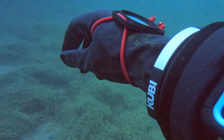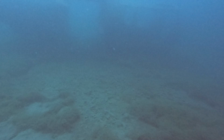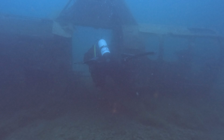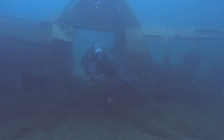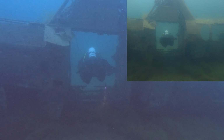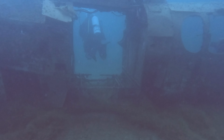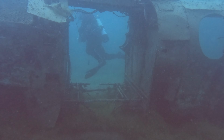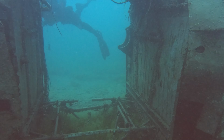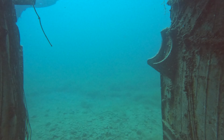Oh, and I did forget to mention that every time we change depths, I manually set the white balance on my camera on the TG7, so all the pictures that I took should be correctly white balanced. So here we are at heli 1. Like you just saw, it's at about 10 metres depth. Swim through this, get a few pictures, and then over to heli 2.